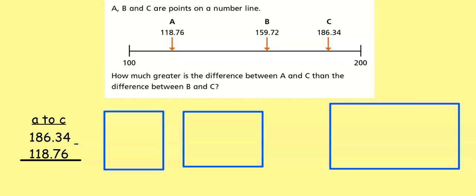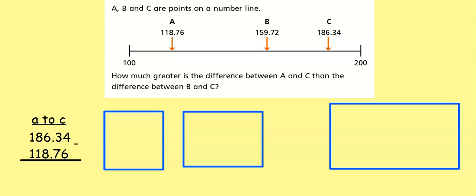Hello Year 6. This video is to help you think about working more efficiently, and we're going to focus on question 9 from the White Rose worksheet. Because with a question like this, the way that it's set out, it can almost encourage you to go about it in a long way and go in multiple steps. And we're going to talk about how the more steps you do, the more chance there is for a mistake, and how we can solve a problem like this a little bit more efficiently.